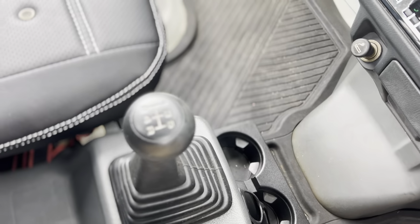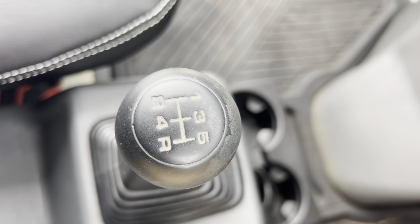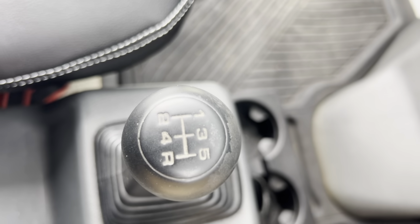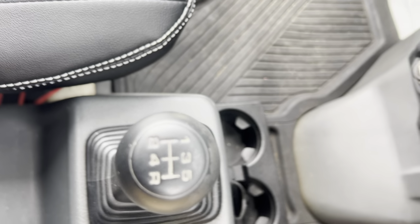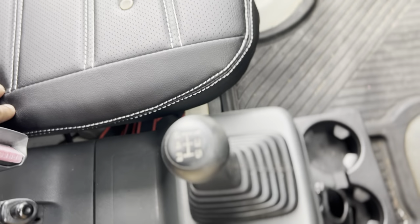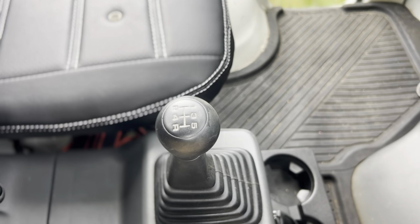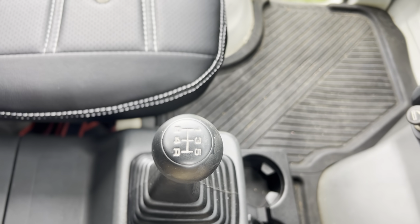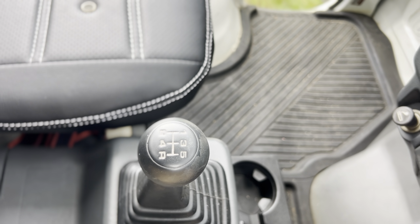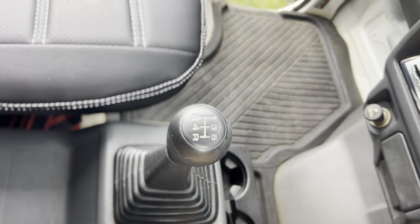I'll also note, for a really cheap but cool and interesting upgrade, paint your gear selector. Literally take a little bit of white out or white paint, rub it across the top, and then clean it with some mineral spirits, and it just gives the whole car a little bit more of an accent. Mine's dirty. I do a lot of work in this truck, so it's got the fingerprints going, but it gives it a nice little character. Again, it was something I found on a Facebook group, and I love the idea. It's inset just enough that when you wipe, I actually used a toothpick to put the paint in there, and then I wiped it off and cleaned it up, and it looks really cool. That's something that's not stock, but definitely a neat little accessory.